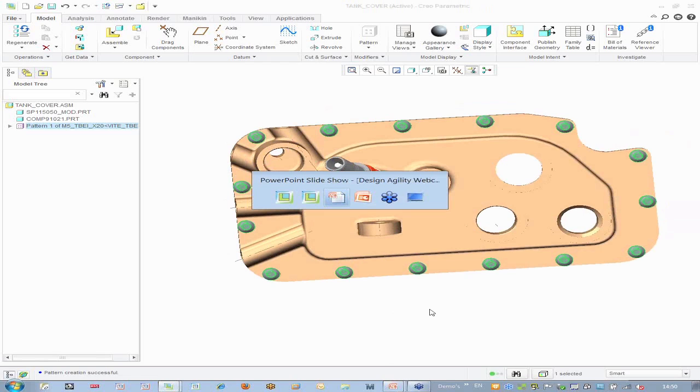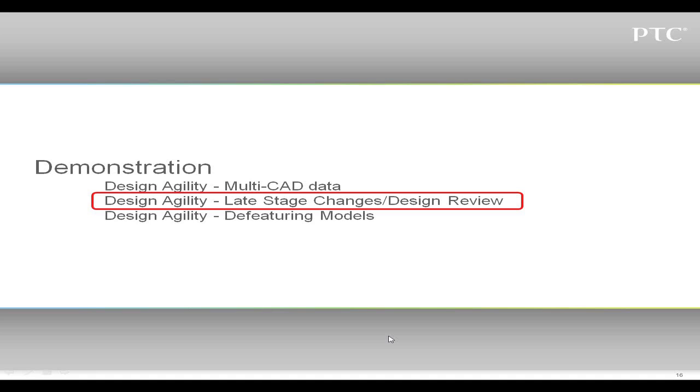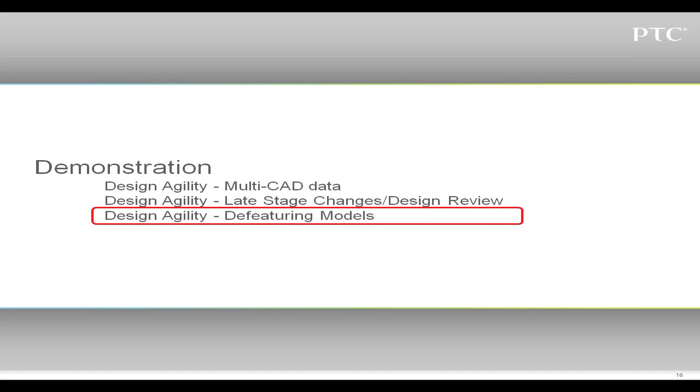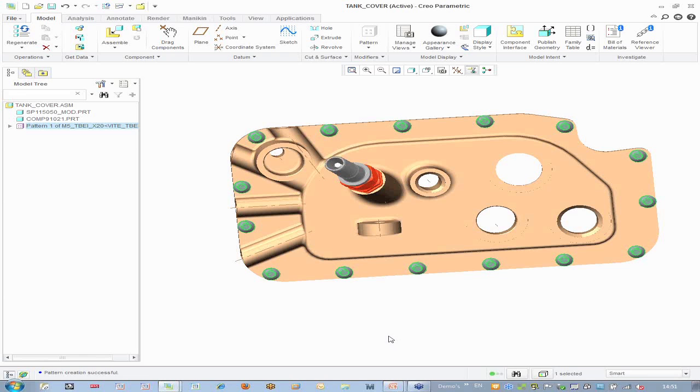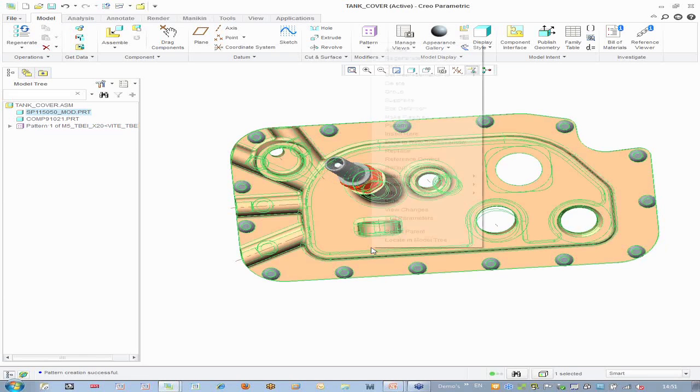So the last part of the demonstration, just in conclusion, hopefully what that's showing you is that you can take any geometry, independent of source, independent of design intent, and modify it and repurpose that for future needs to really explore new concepts and come up with those concepts much more quickly than you would if you were just working with parametrics. Now, of course, the next thing I need to do is defeature this and give it away to my guys in the world of analysis.